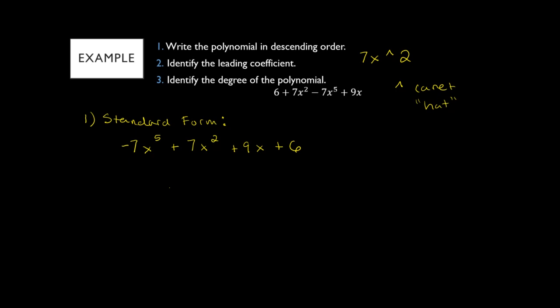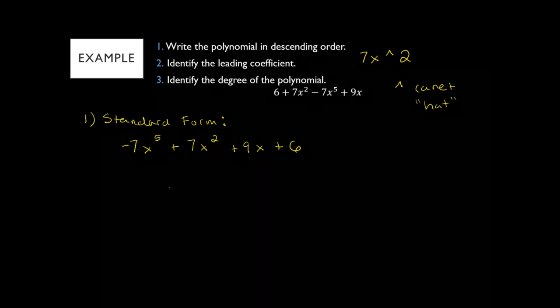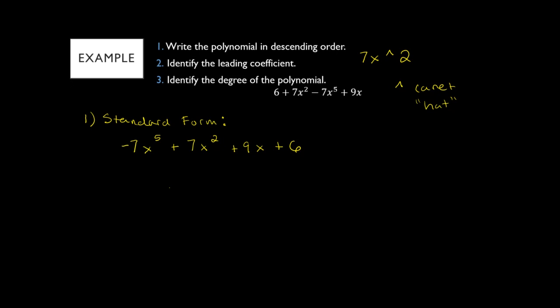Whenever you do this stuff on a quiz or Connect Math, always double check your numbers because it's really easy to accidentally hit the wrong number when you're typing these things. I've done it myself. I'll type the wrong number, or sometimes you write down the wrong numbers. So that's standard form, from the highest to the lowest.